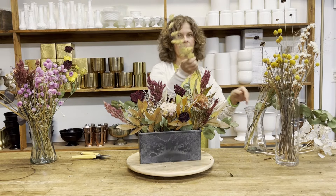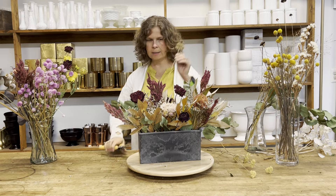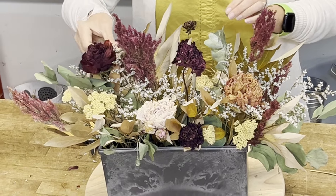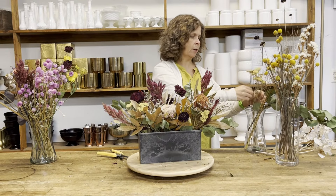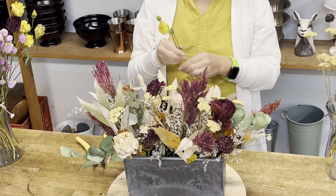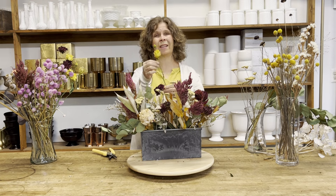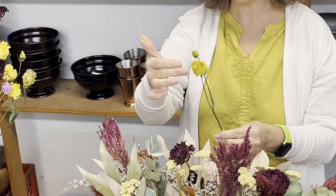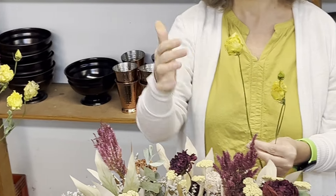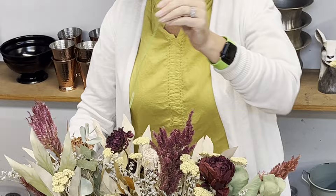This is yellow yarrow, and this yellow yarrow dries great — it keeps its color. I like it as a bit of a filler. The variety is Moonshine yarrow; it is my favorite yarrow and really the only one that dries well. This year for the first time I dried some lisianthus in bud — these were champagne when they started out and dried into this really beautiful golden yellow. They kept their shape, sort of like a rose shape, so I was excited to include these in the design.